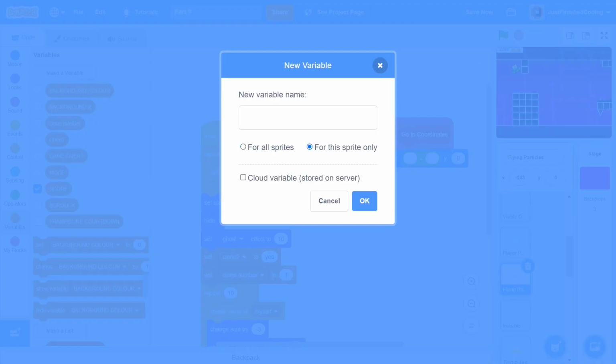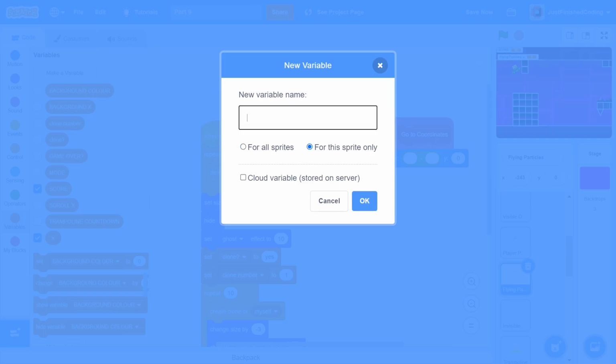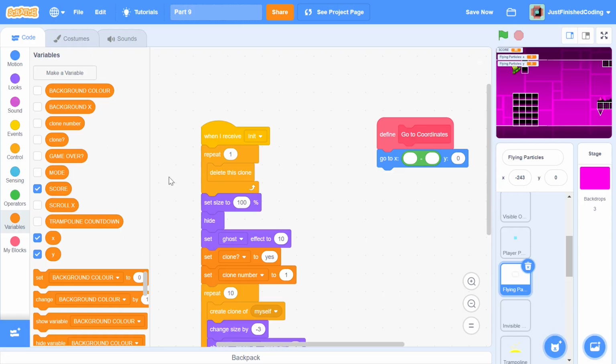So create for the sprite only x and create for the sprite only y. Okay, those are going to be the two. Let me hide both x and y. So let me set x to x minus scroll x, and let me set y to simply be y. And that's going to be it. Okay, that's all we need for the go to coordinates function.